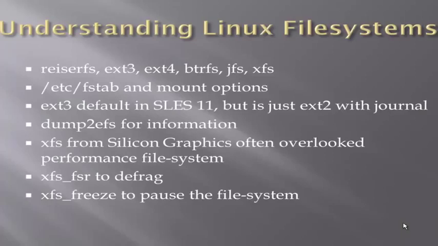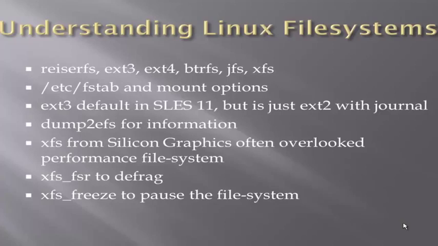Welcome to this presentation. My name is Andrew Mallett, and today we're going to take a look at some of the file systems available in Linux and what they're used for. So there are an array: the ReiserFS file system, ext3, ext4, btrfs, JFS, XFS. Just sounds like alphabet soup, really, doesn't it?